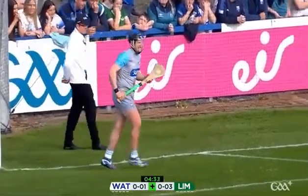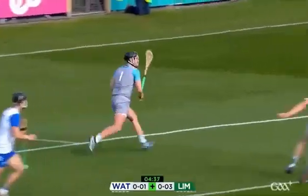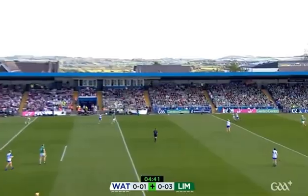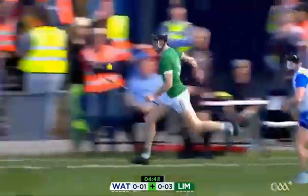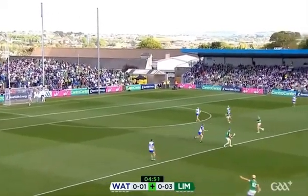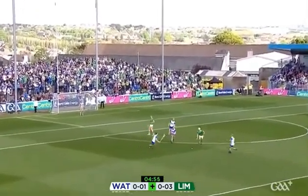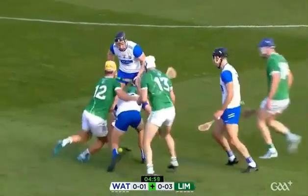It has been a breathless first 4.5 minutes. Another short puck out from Billy Nolan. Takes the return and then delivers it over to the far side towards Patrick Curran. Byrnes comes, takes it in his stride and powers forward again, looking for the run of Shane O'Brien. He's there in front of Prunty, tries to slip it through a gap to Hegarty. Gillane arriving on the scene as well.